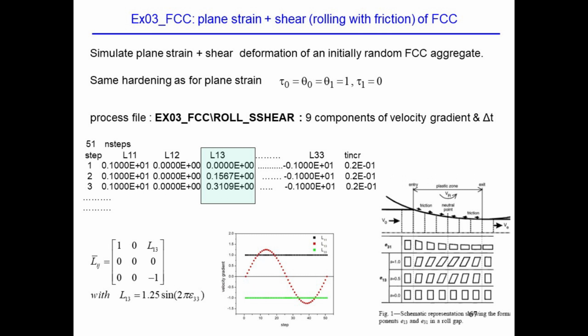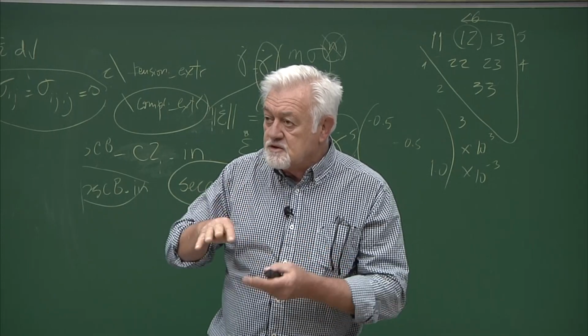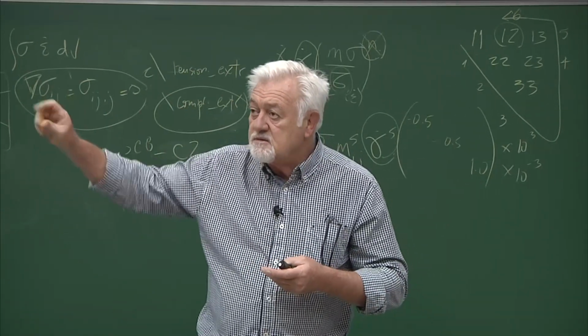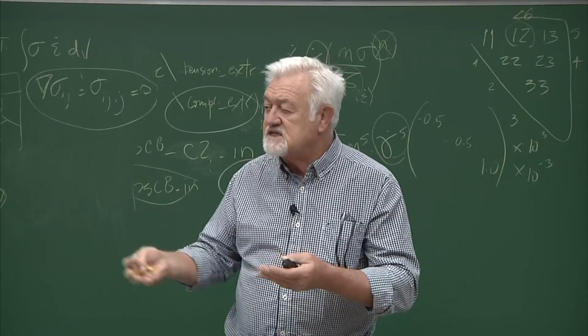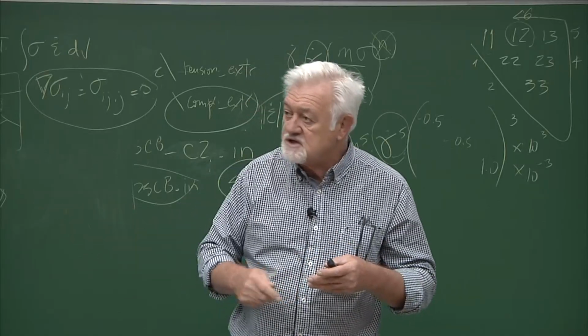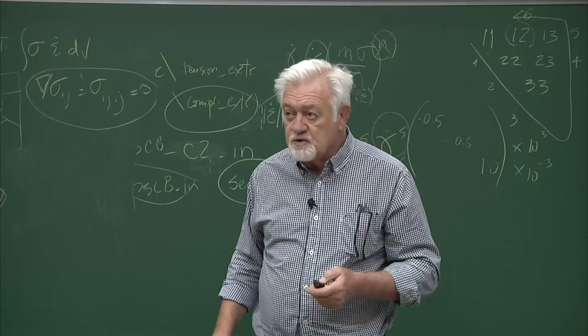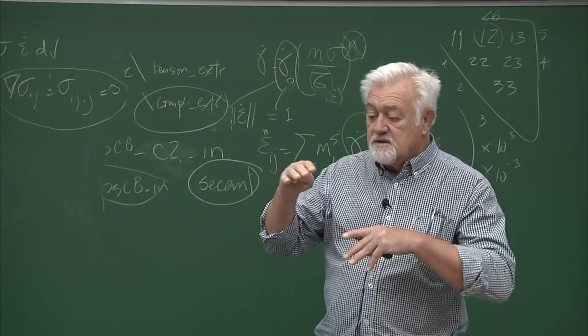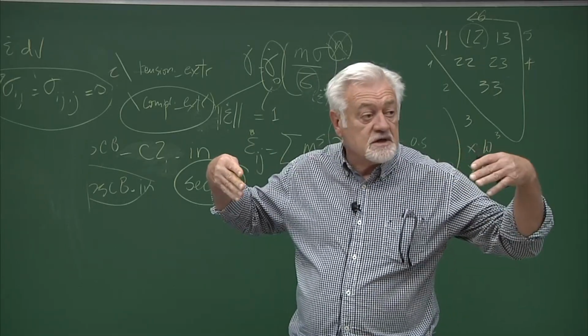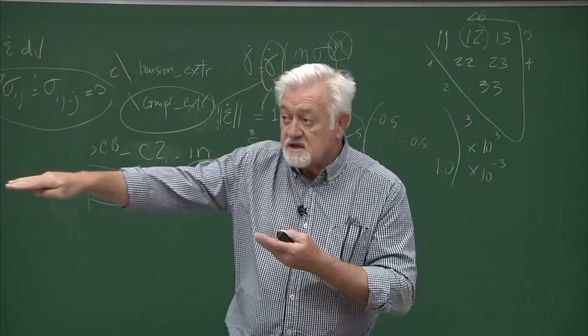This has to do with the following problem. This is plane strain plus shear, that is rolling with friction. Now, when you do rolling, especially with high reductions, you know that in a rolling train, you put your material through several steps of deformation, and in each one you reduce a bit, and you also play with the temperature in order to play with recrystallization and all that stuff. For some processes, they do large reductions in one shot, so they reduce it 15% in one shot. What happens in that case is that the plate is much thicker than the separation of the rolls, and so the plate has to be sucked into the rolls and comes out from the other end.